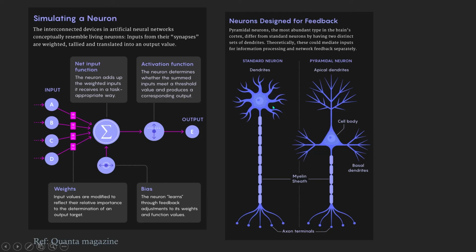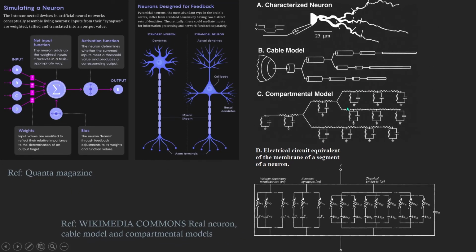But we are dealing with real neurons, and we want to model these real neurons. The way we approach them is that we first make a cable model like this. Then we define different compartments for them, and these different compartments turn into a mathematical model. There are also electronic circuits from these. They are called cytomorphic circuit design, while we also have neuromorphic circuit design. Cytomorphic deals with what's happening in the cell and the DNA, and neuromorphic deals with the electronic properties, the action potentials, and stuff like that.